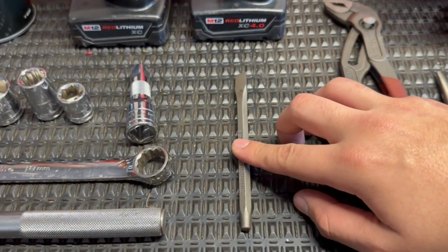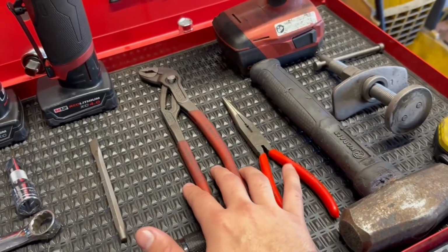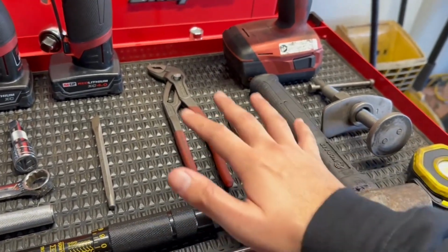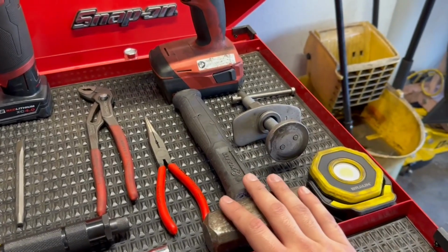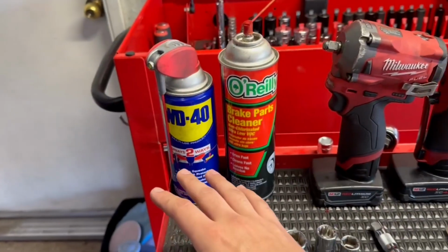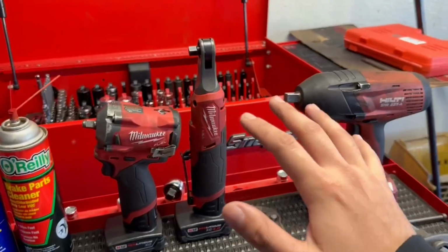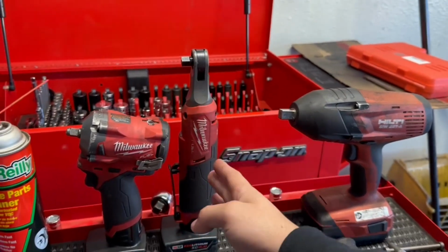15mm socket in both 1/2 inch and 3/8, a 1/2 inch extension, some sort of chisel or flathead screwdriver will work just fine, an assortment of pliers. There are these little rings on the studs that hold the rotors in place. You're going to use these to remove that. Some kind of hammer or something to break the rotors loose from the hubs. A caliper compressor tool, some WD-40 or some kind of penetrating oil, brake parts cleaner. These are optional, but I have a 1/2 inch and 3/8 impact along with a power ratchet.